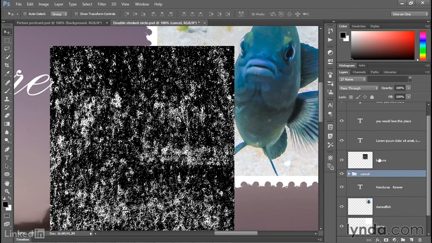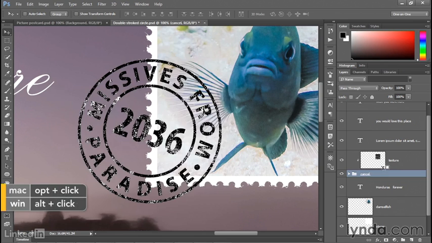And now what you want to do is clip the texture inside of the group by pressing the Alt key or the Option key on the Mac and hovering your cursor over the horizontal line between the texture layer and the Cancel group, and then you just want to click. So that's an Alt click here on the PC or an Option click on the Mac in order to clip that texture inside the double stroke circle as well as the 3 text layers.